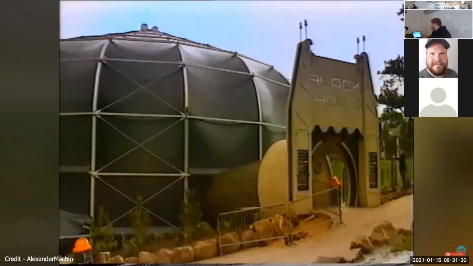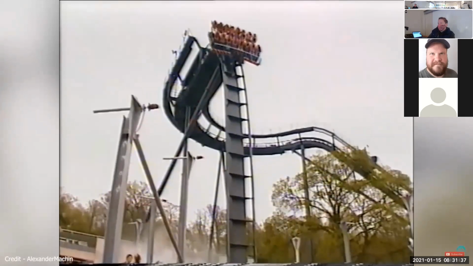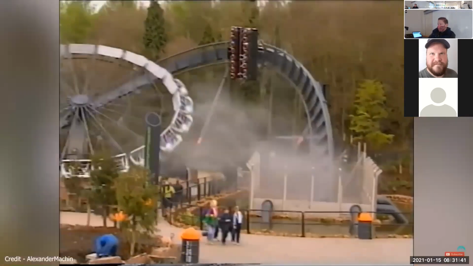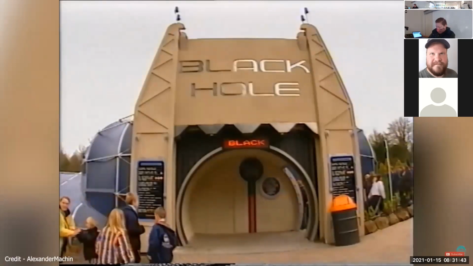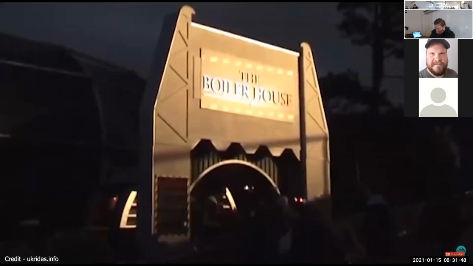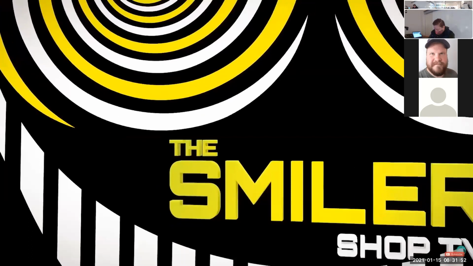In 2005, Black Hole closed due to health and safety changes and Alton not wanting to spend money to bring it up to code, and Oblivion stood by itself as the only roller coaster in the zone. That though would change. The Black Hole was finally removed in 2007, leaving the tent empty. It would feature Scarefest mazes in 2011 before it was removed in 2012.